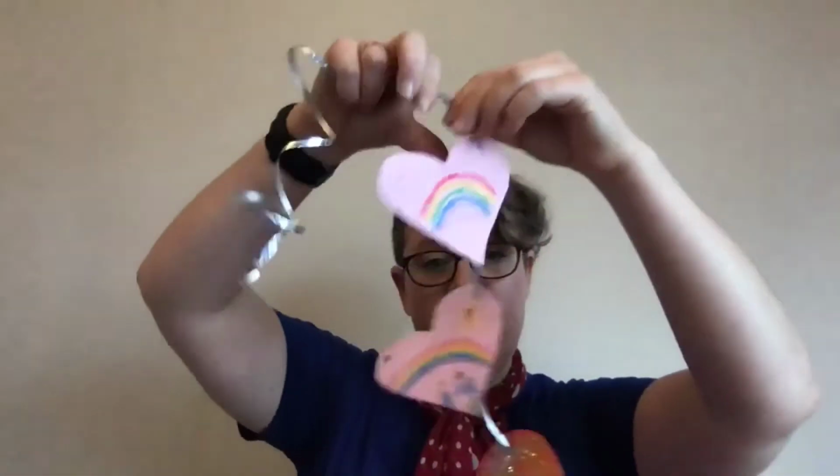And then finally, our last heart, pull that down, see where we want it to go. If you've got a bit of a twist, you might want to take the twist out. There we go. Yeah, make sure that the ribbon is smooth and flat. So that's about right for me, I think. Okay, so there we go. Now that's the first half, and you just do the same the other side.